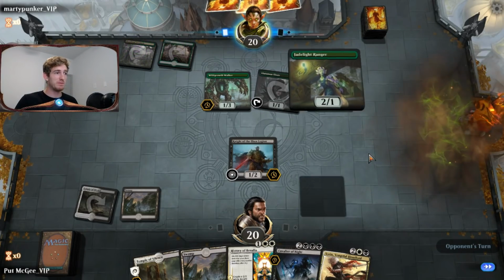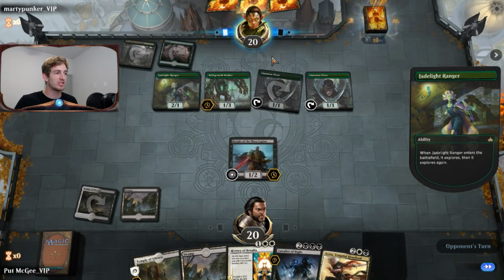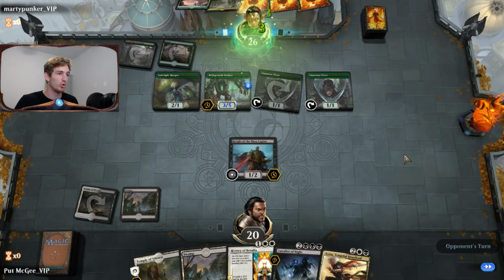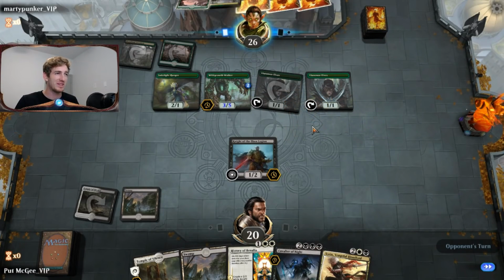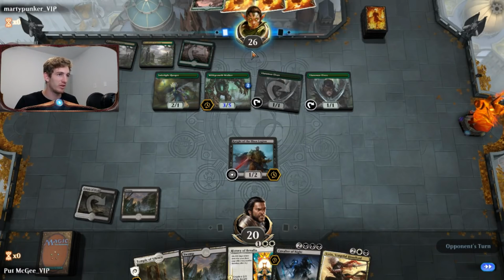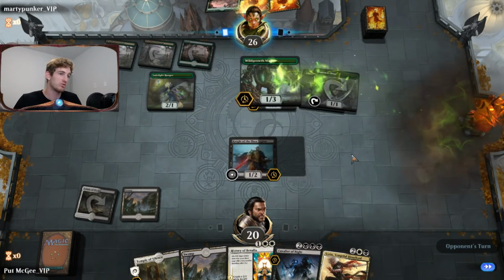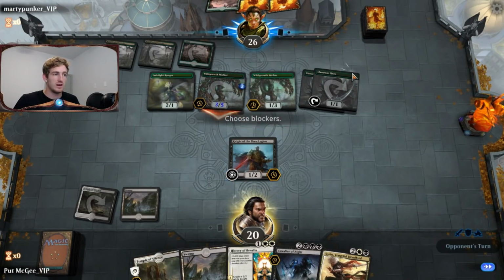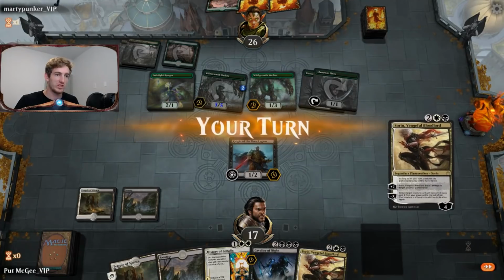That just burned me really bad. Sweet. Oh, yeah. Classic. Just plain explore package. Straight up explore. Nothing cool about this. I'm guessing there's going to be a Vivian Reed coming, like a Vivian, nope, just another Wild Growth Walker. That's nice. No blocks. I take that damage. And they're at 26 life.